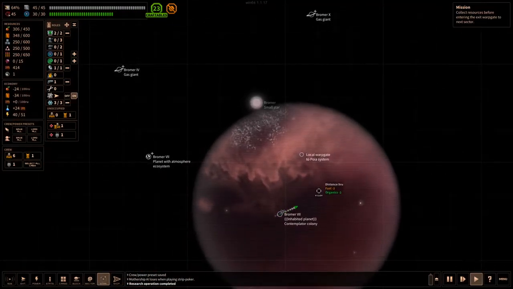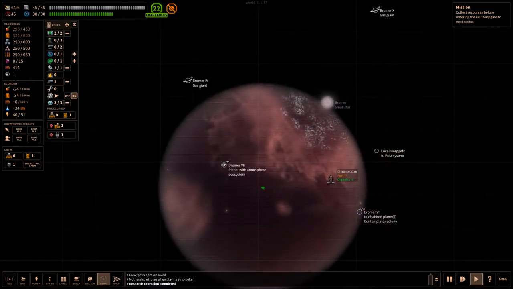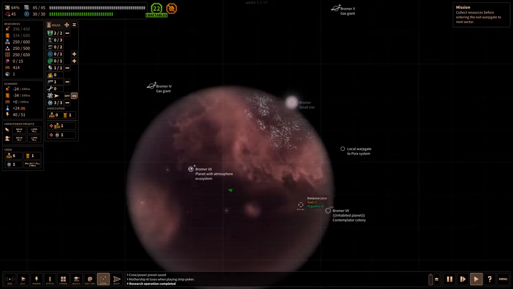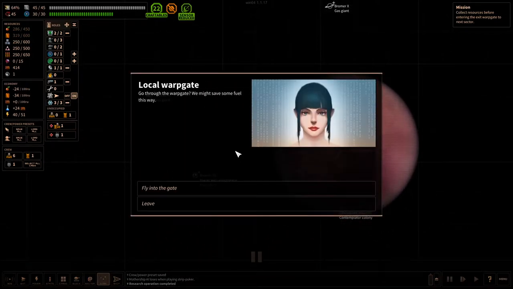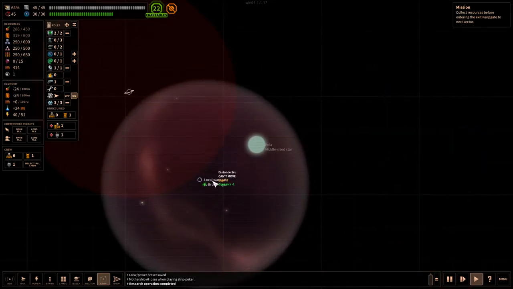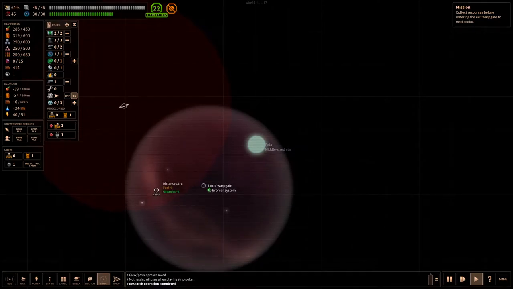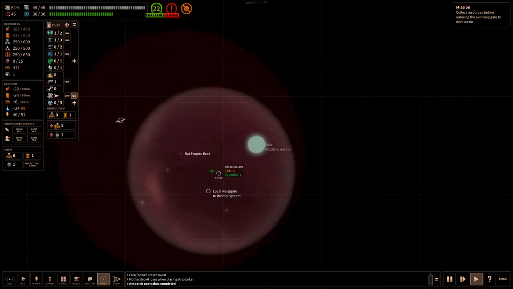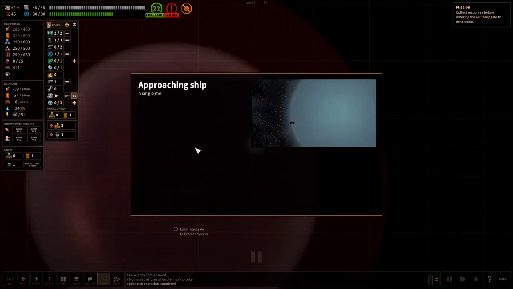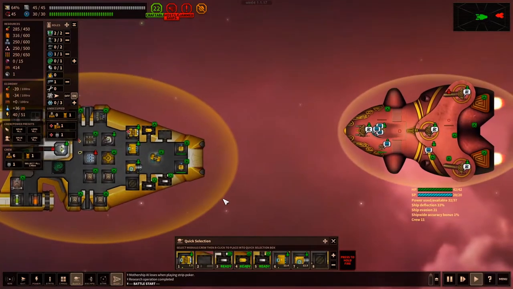Local warp gate. Explore all the planets. Let's go through and see where it takes us. Flying to the gate. Hello. Hello, battle stations, everyone. Looks like we got ourselves a great fight. A Rat Empire fleet. Hello. Prepare for battle. All right. They got themselves a nice little ship here. Ooh, they got a pretty nice warp drive, actually.